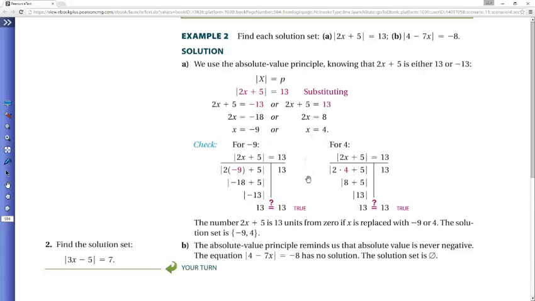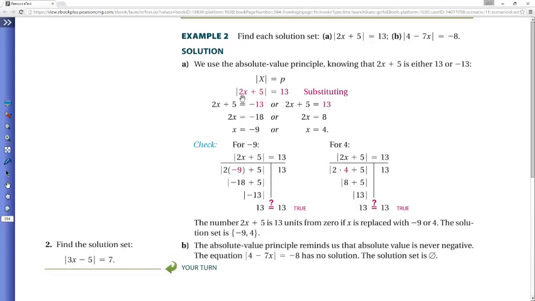And then we should check that. I mean, we should go in here and say basically we have two solutions, we have two things to check to see if it works. So I'd go back to the original right here, and I'd put in negative 9 for x, and I'll get 2 times negative 9, which is a negative 18, plus 5 is a negative 13.